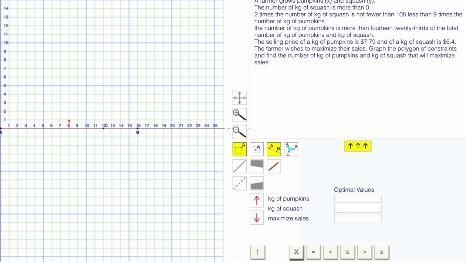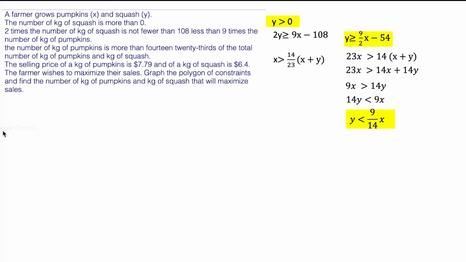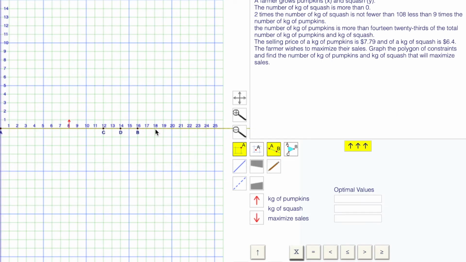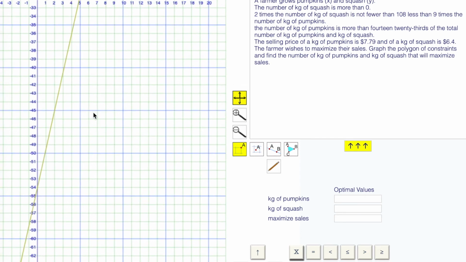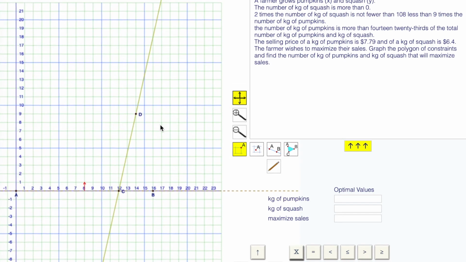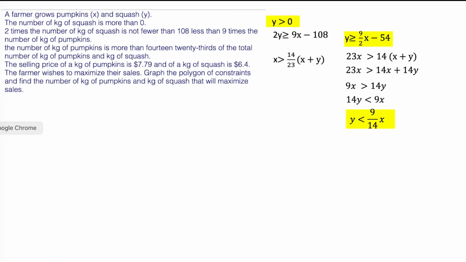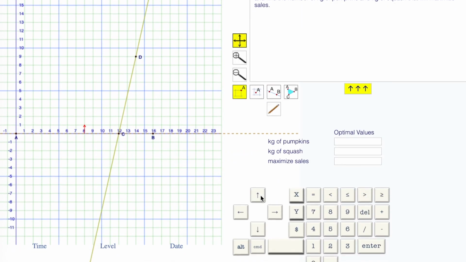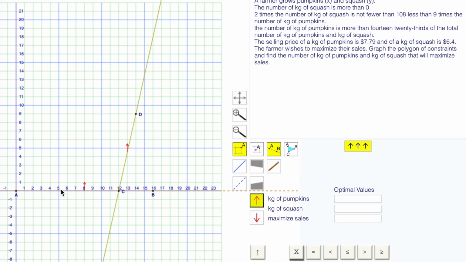The slope is 9/2. Delta y is 9, the delta x is 2. 1, 2, and then up 9. 1, 2, 3, 4, 5, 6, 7, 8, 9. And notice it actually will go through the negative 54. Let's go and have a look. If we scroll way down here, there it is, negative 54. But we could have started at negative 54 and moved over 2 and up 9. This is greater than or equal to, so shading above and solid line. The last inequality.